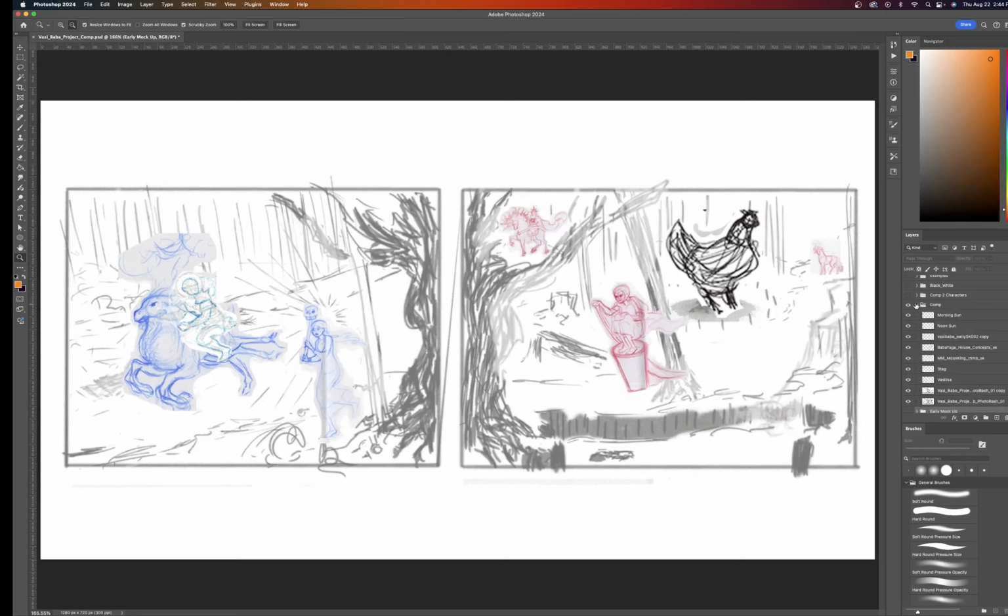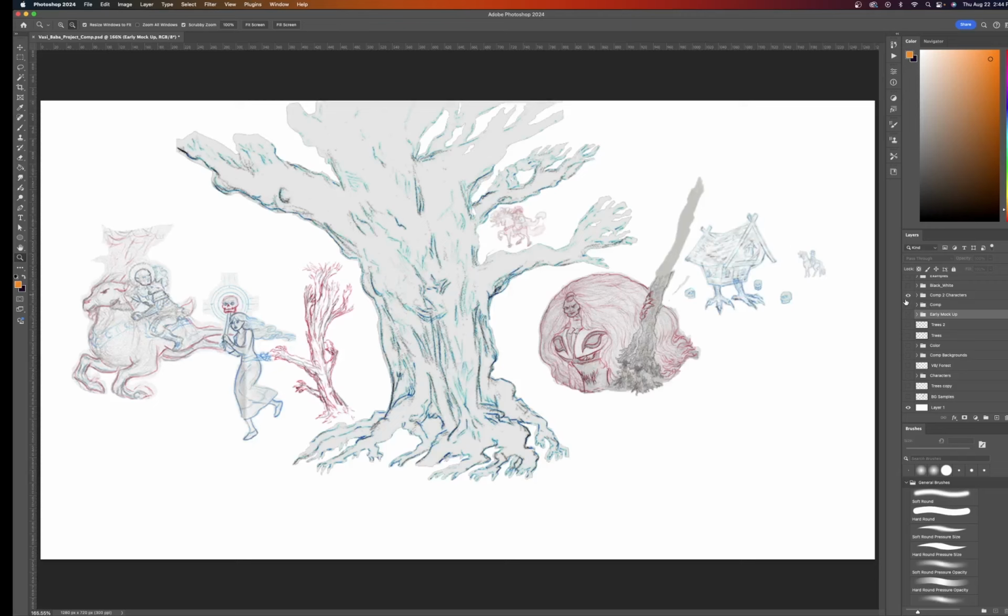And this was my initial comp, and it has a very loose, sketchy background, but more developed characters. And this was one of the earlier forms that I wanted to bring to a much more developed area. So we went from here. So these are the elements that we have now for the characters. The characters needed a lot of work, a lot of work.